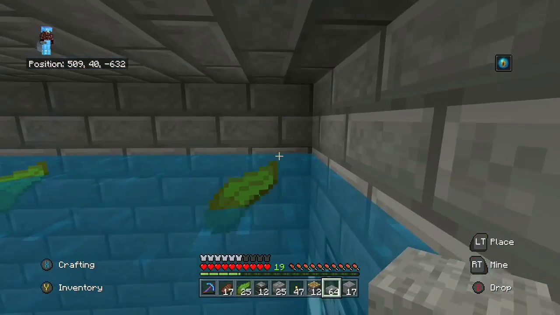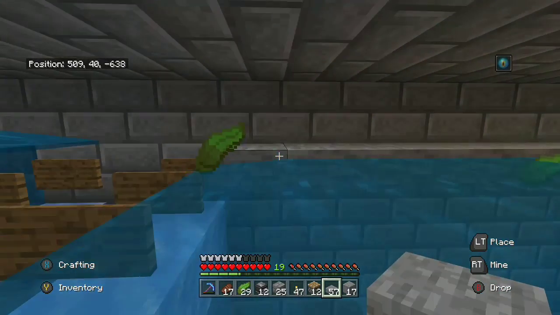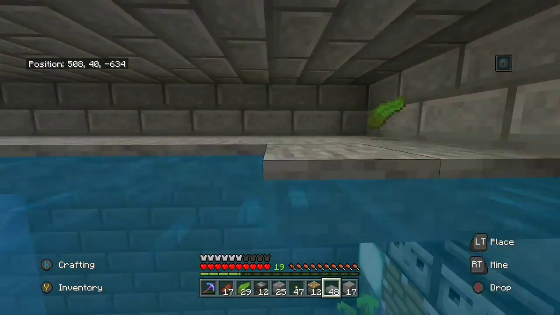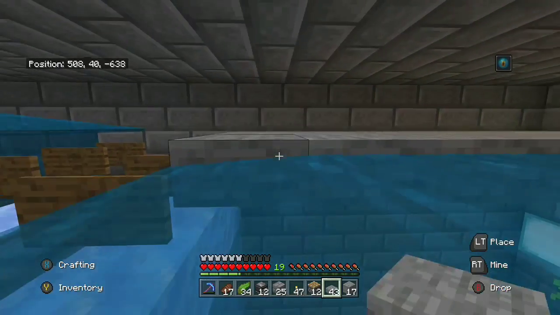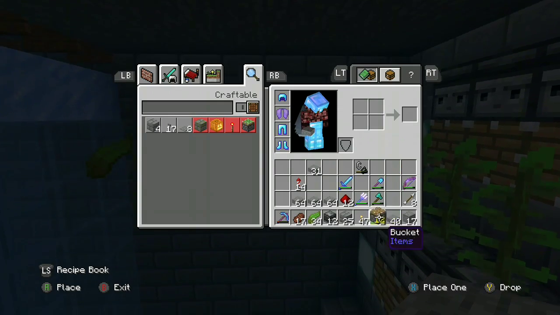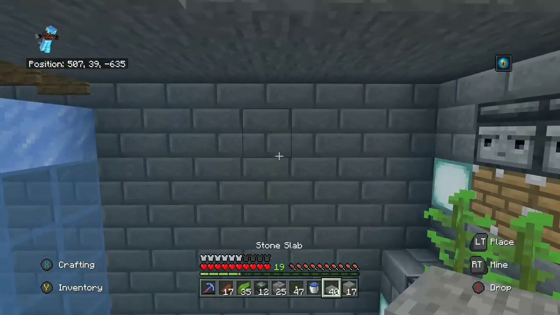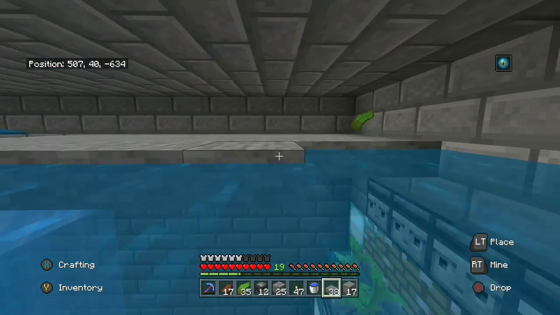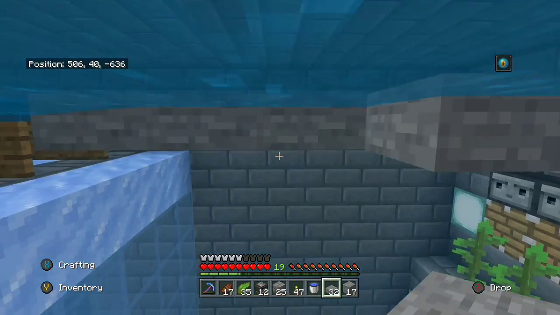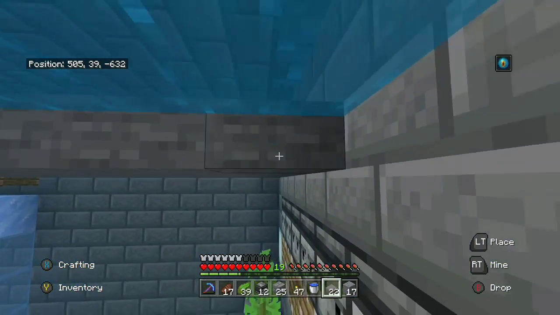But basically what we need to do is we need to come in here and start placing slabs in. So these slabs, placing them in the top side like this, will be a waterlogged slab. And this will also allow for us to place water in above this and create a flowing water source to the front, so that it'll mimic the other side, and then we can actually collect the kelp. And then we gotta build some furnace arrays after that.